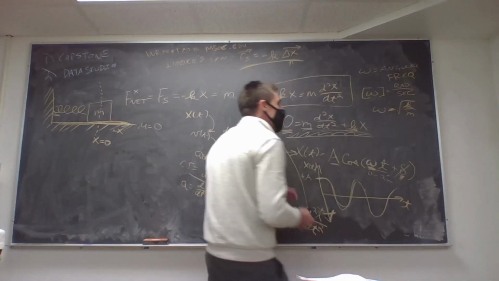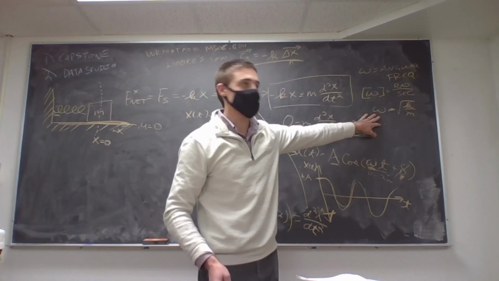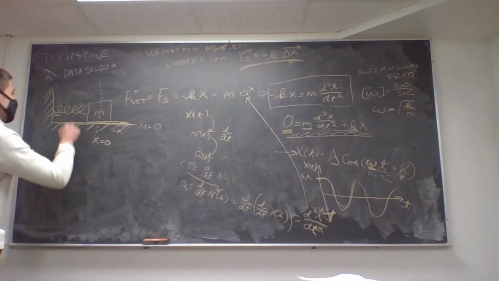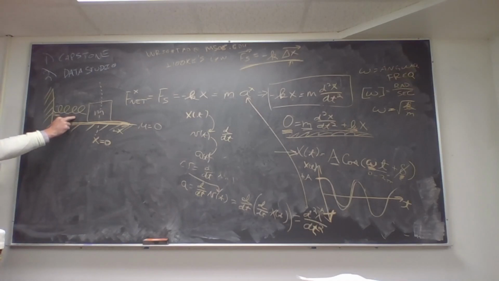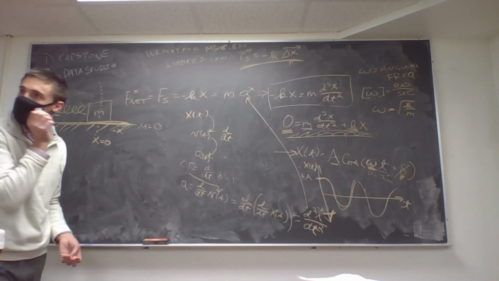Now, again, this should make sense. This is a measure of how fast the oscillation goes. If k is really large, if you have a really stiff spring, then what's going to happen when you hit that block? It's going to go back and forth really fast, right? That's how a stiff spring would react. Whereas if you have a really low k spring, a spring that's kind of flimsy, it takes more time to go through that oscillation. A stiff spring, you can hit it, and it's going to oscillate back and forth really quickly. Okay?